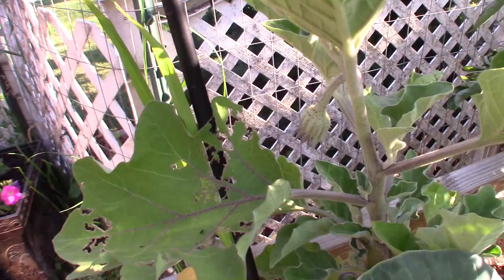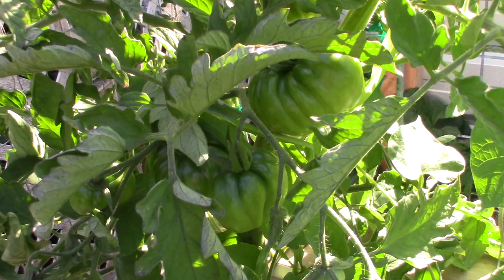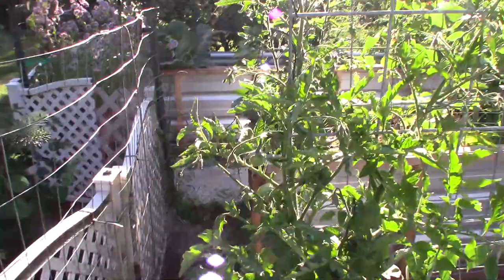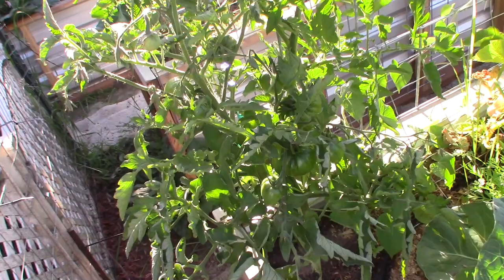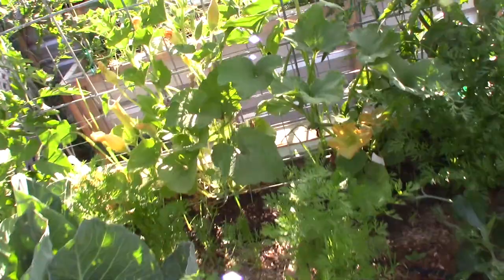Got that one there too. Look at those tomatoes. So cool to see. We've both basically only ever grown cherry tomatoes here, because usually by the time we get a tomato that size, it's end of August, first of September, we usually get our first frost. These guys are going.